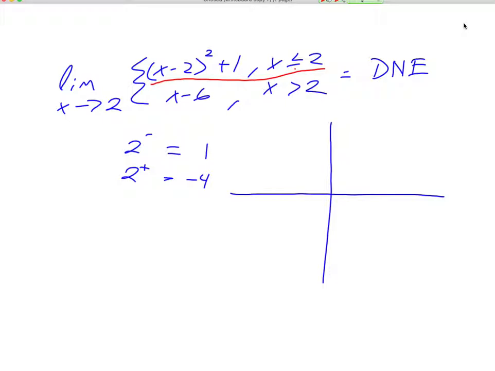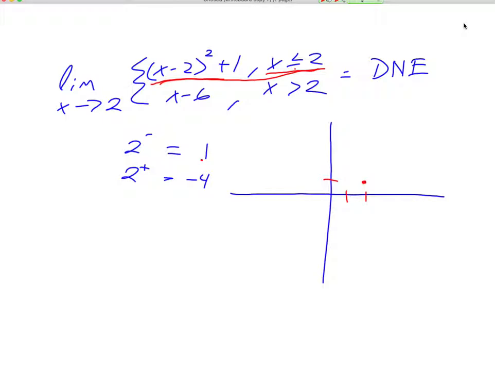So that means at 2, whatever value this is, I can have a closed circle. On the other one, whatever my value is at 2, what has to happen? Has to have an open circle. So I already know at 2, I'm at the y value of 1, because we figured that out. Okay, now which way is this parabola going to go? Left. Why is it going to the left? Because x is less than or equal to 2. Very good. I use this piece when x is less than or equal to 2, which means the parabola graph has to be on the left side.